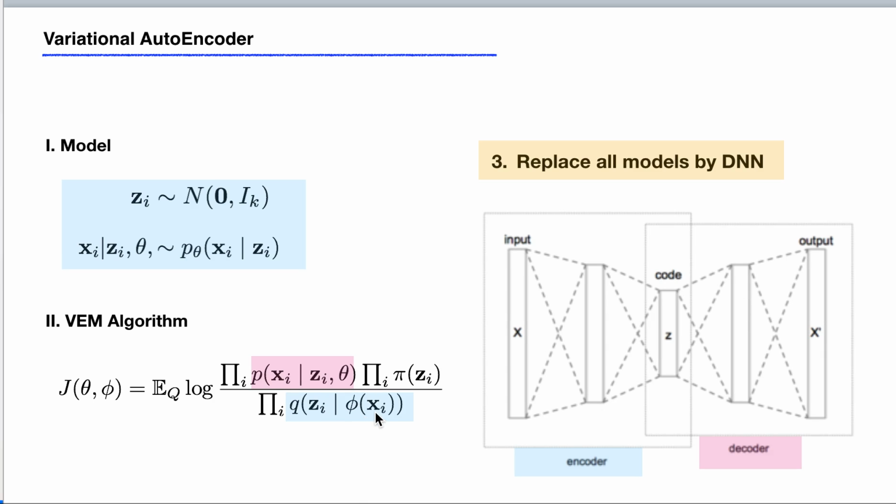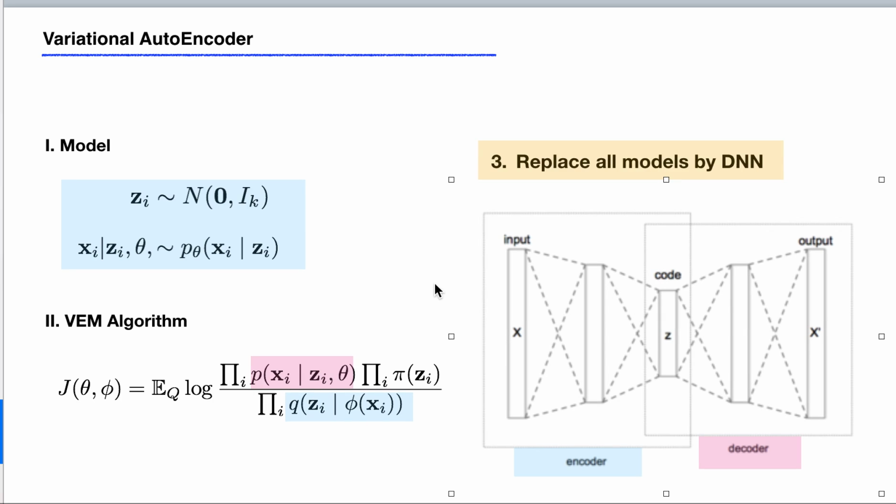Another model is, when we give xi, we extract the mean and the variance of a Gaussian distribution in the k-dimensional space. That mapping we're going to replace by a deep neural network, meaning given x, how can we get the mean and variance for z? For that part we're going to use a deep neural network to learn that mapping. So that's the encoder component. So far we have changed the probabilistic PCA setup into actually an autoencoder problem, right? You have the encoder and decoder.